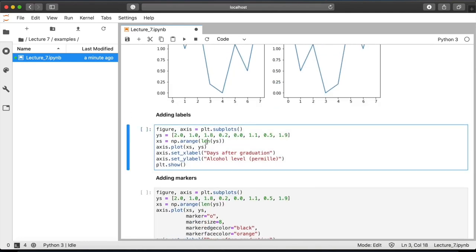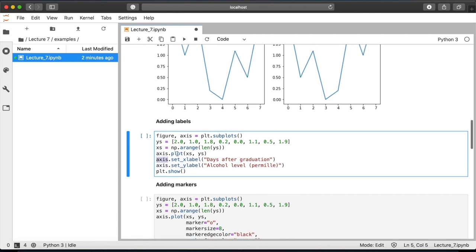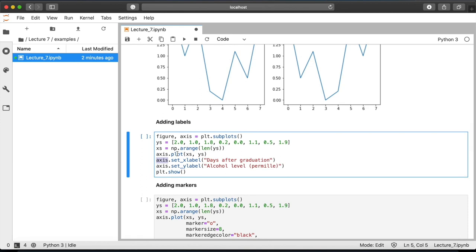Then we can add labels to the plot using the set_xlabel and set_ylabel methods, and again we need to call them on the plot where we want to set the label. In this case we only create one plot in the figure, therefore we only have one axis, and again we just plot our x and y values as always.